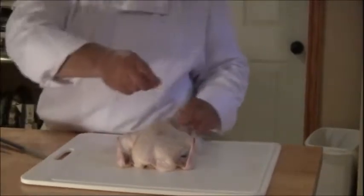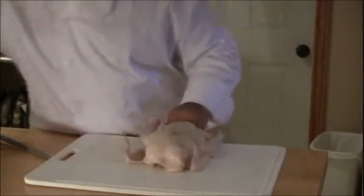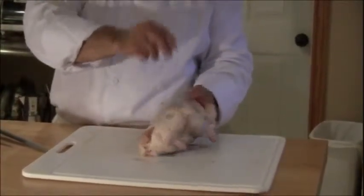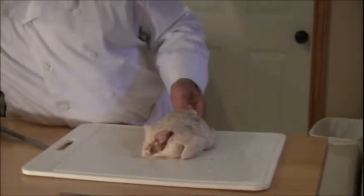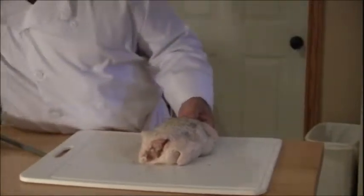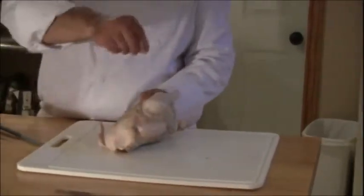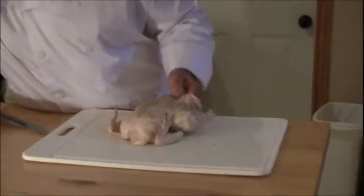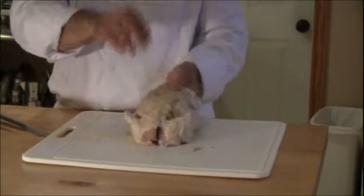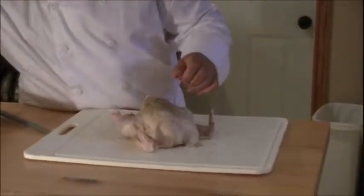Then a little bit of oregano. That's what you want in your chicken. Anything you want is up to you. Some people say, well, you have to use oregano, you have to use thyme. But rosemary is a very, very important ingredient in your chicken. Rosemary and oregano. If you want a little bit of sage. I know some of these I didn't put inside.